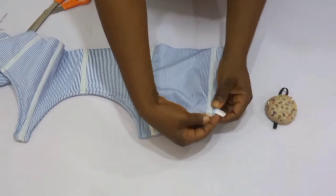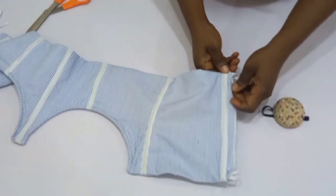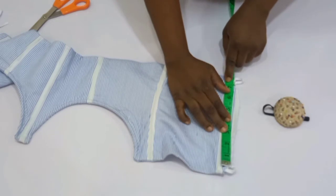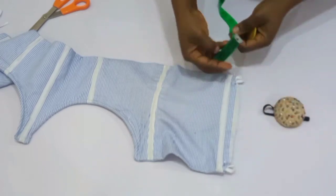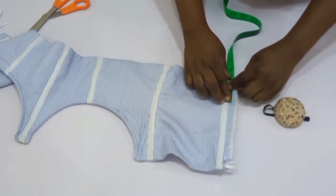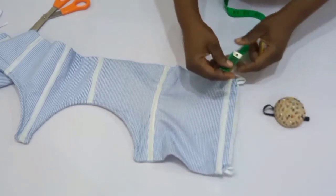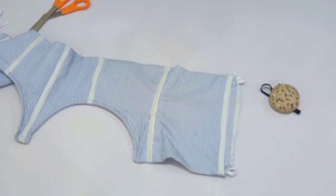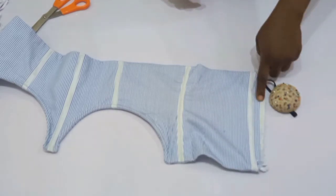Insert the lacing bars at the upper part by folding the opening at the center back inward, inserting them, and using pins to hold in place. Repeat the same for the bottom, then measure the space in between, divide it into two, and from there divide whatever is remaining into two again. After dividing, I got five positions for each part — five for the left and five for the right. Then go to your sewing machine and sew in all of these.